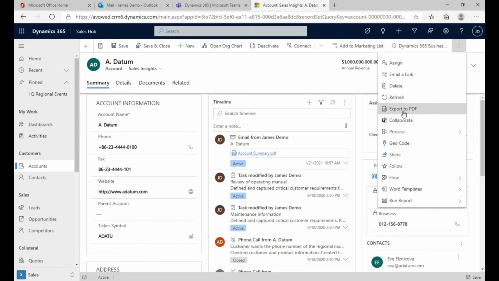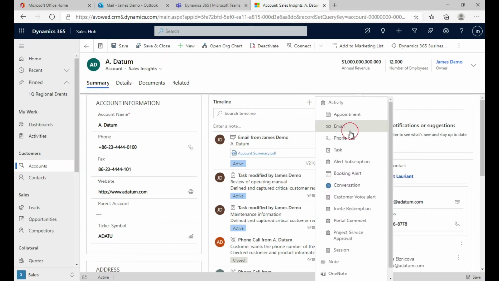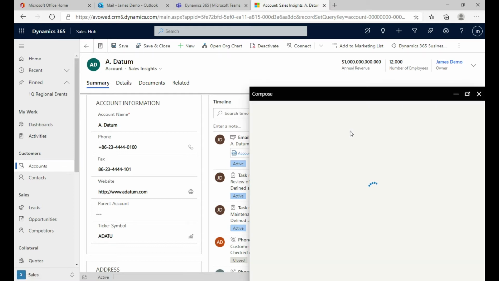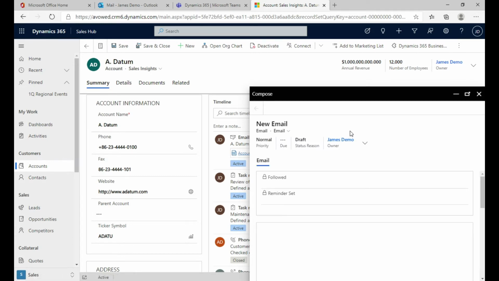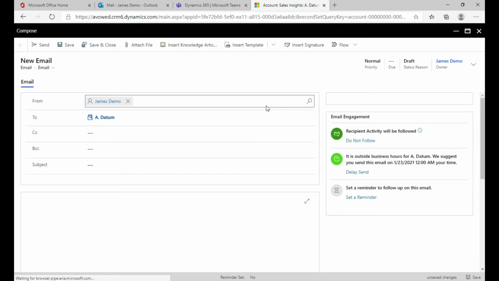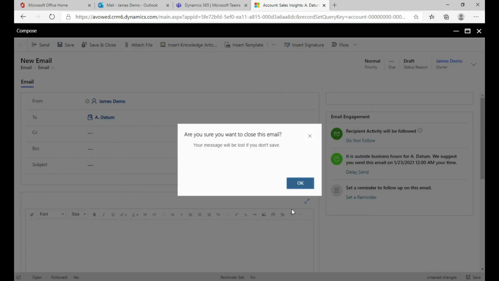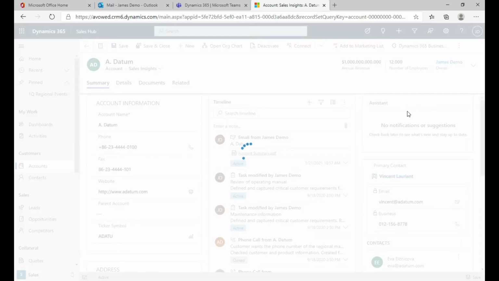What we're going to do now is have a quick look at this one, which is incredibly useful, and in this case what I'm going to do is add an email from inside Dynamics. Now, the reason why you would do this inside Dynamics and not from Outlook is because you have access to a few more standardized things here. So I'm just going to expand that screen. Now, what I want to do here is, sorry, I believe I clicked the wrong button. So I'm going to go back and click that export to PDF.